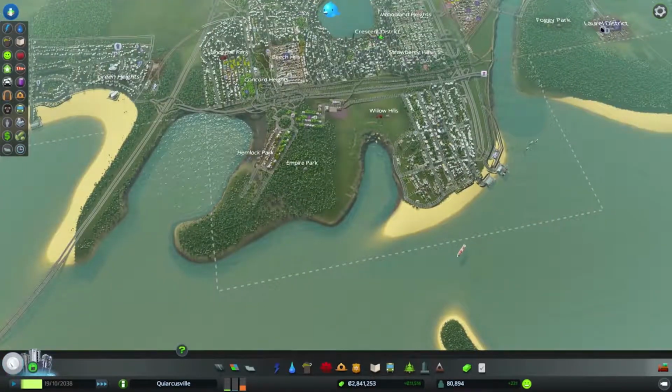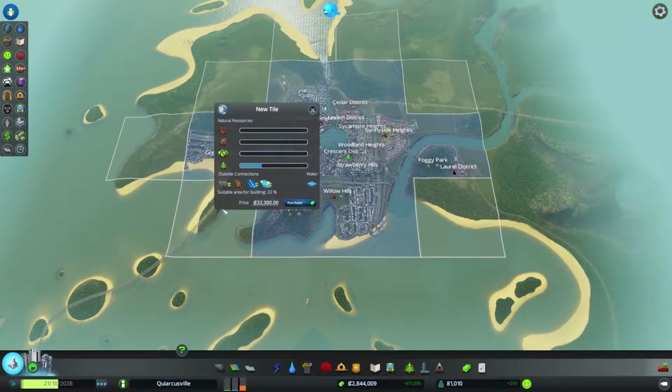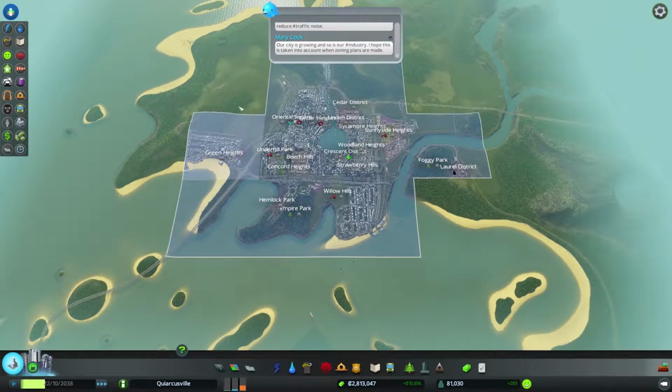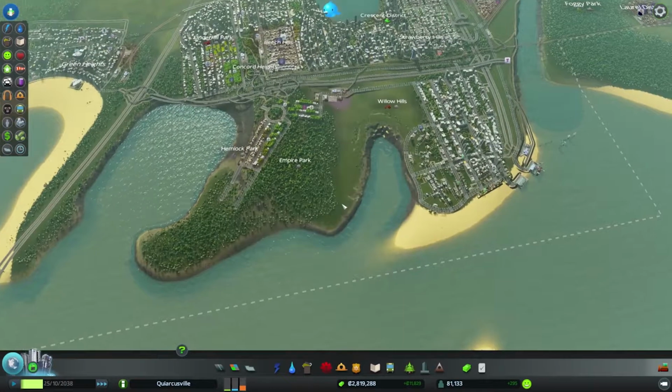Let's just see if there's any more patches of land that I can buy. I could buy that. I could buy this bit. This would probably be better, wouldn't it? There we go. Don't know why I felt the need to buy that. Just that opens up that beach a bit more, I suspect. You can buy a bit here and a bit there, maybe. Going to be quite the city. There we go. Let's zoom in again.